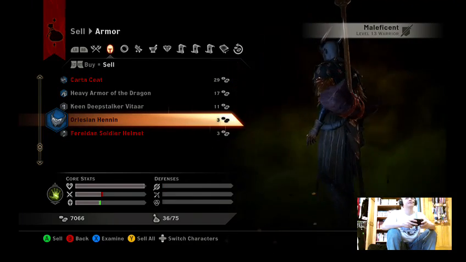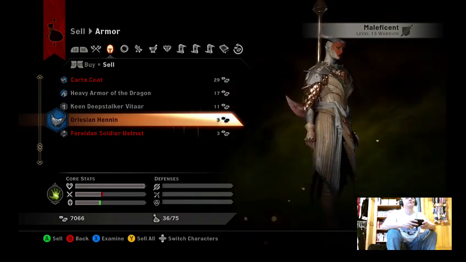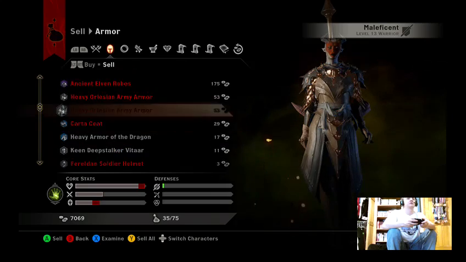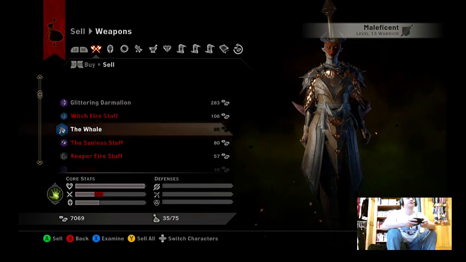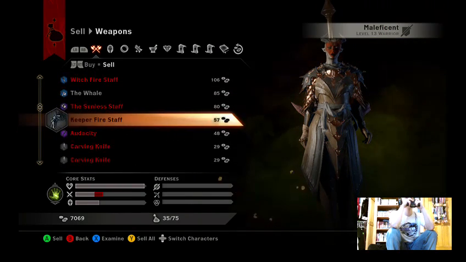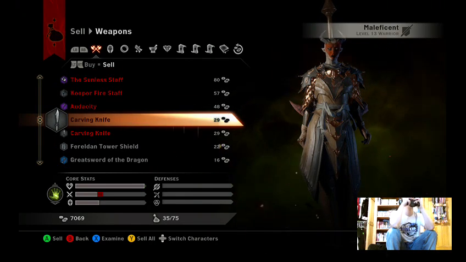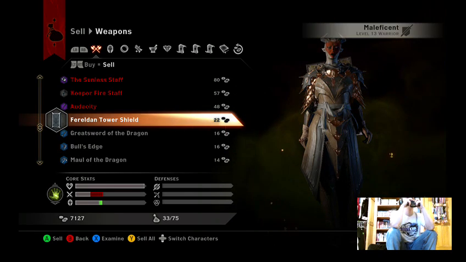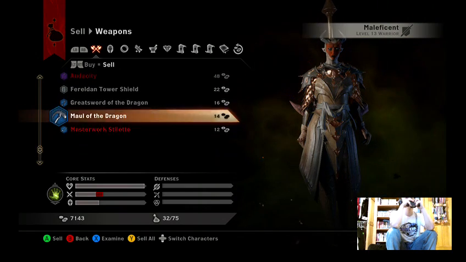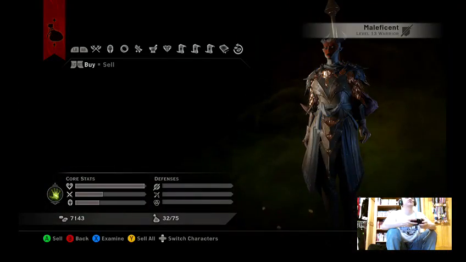Can't really sell that because it would. Or Legion Hennon. You know what? Sorry, Vivian. Ferelden soldier helmet. So I guess we can keep that around. The Witch Fire Staff. Tower Shield. Bull's Edge. Get rid of Bull's Edge. There we go. Now I will show you just how this thing works.